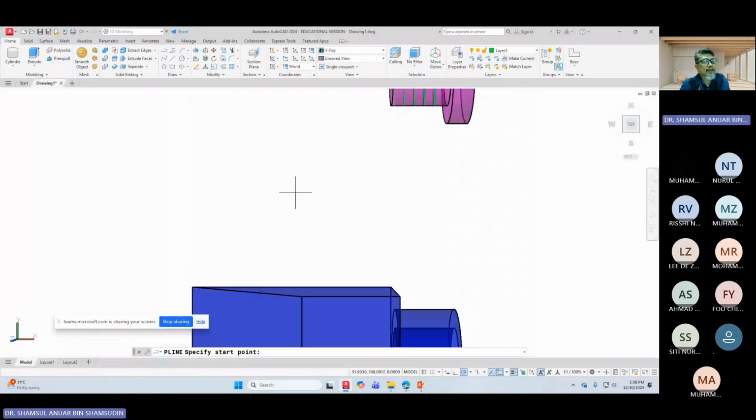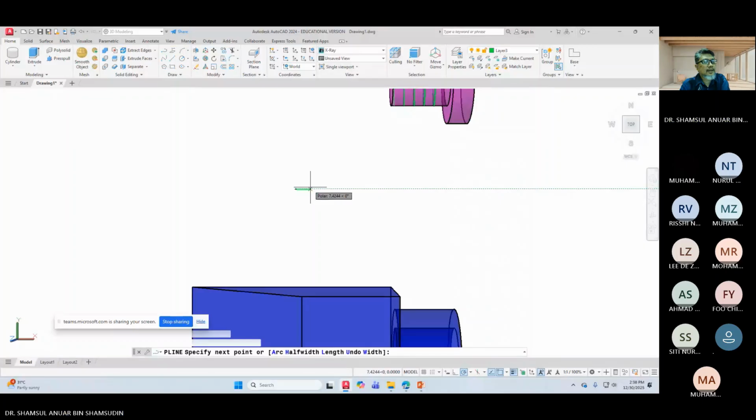So press here to here. Two. Five. So this is 2.5, 2.5. 2.5.